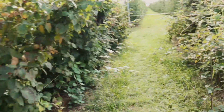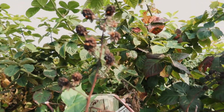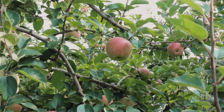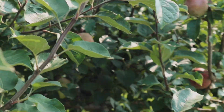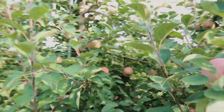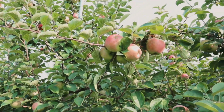Here, I'm looking in the berry section, trying to find some good berries. I don't really find anything really. And then I'm trying to make it feel as if you were with me. That was the best berries I found. Anyways, look at these apples. I have a little bit of chaotic energy right now because I have no idea what I'm filming next. I'm just doing the voice over a little prematurely, but I feel like it's more natural that way.